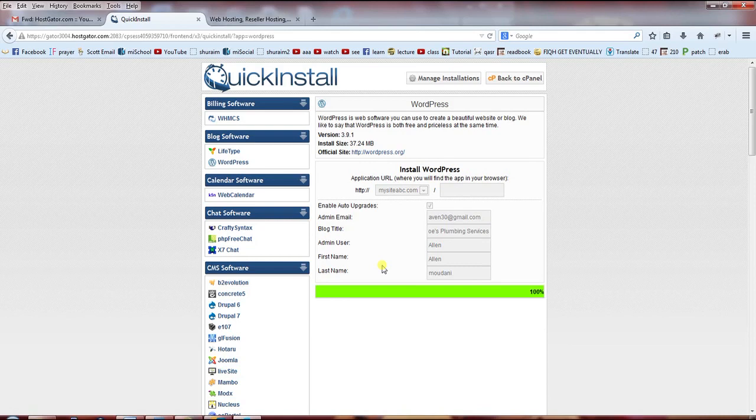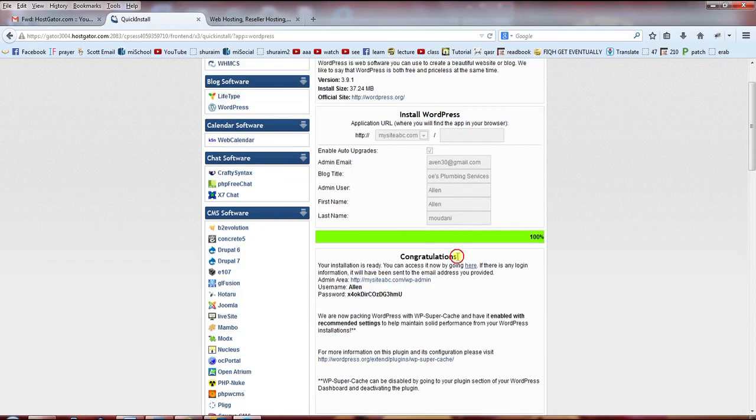And as soon as it's installed, it'll give you a congratulations message, and it says your installation is ready. Now when you get to that point, you most likely just registered your hosting, so you would have to wait 4 hours for the hosting to be complete and fully set up. So I will be back in 4 hours and we will continue with this. And go ahead and get a snack, take a 4-hour break, take a 4-hour nap, whichever you want to do, and we'll get back right into this.